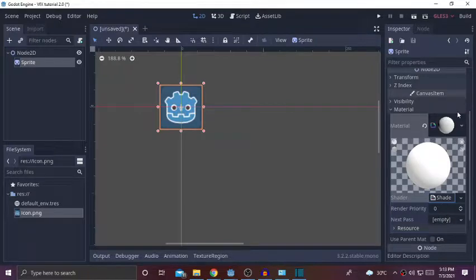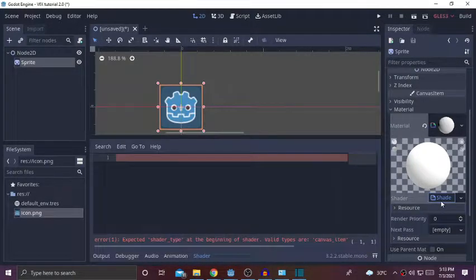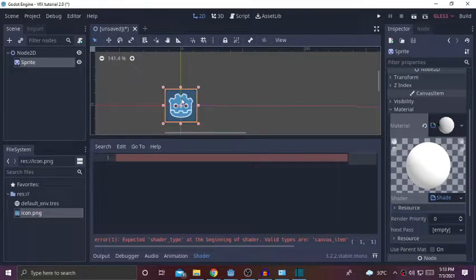Okay, so now after you did that, just close my window. I think it's causing a bit of sound pollution. Okay, so now it should be fixed a little, I guess. So now that we added our shader, let's click to open it. So here we are in the shader editor.